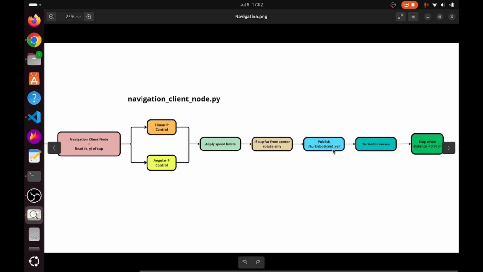The final velocity command is then published to the /TurtleBot/cmd_vel topic. TurtleBot receives the command and moves towards the cup while continuously updating its motion based on new camera observations. And finally, the robot stops when the distance is smaller than 0.3 meters.